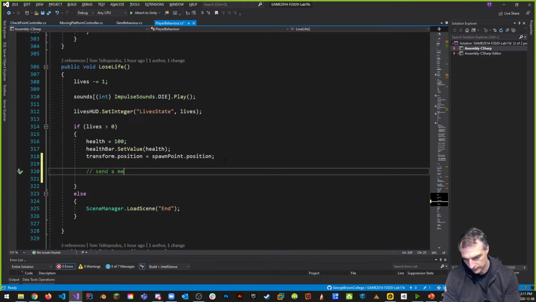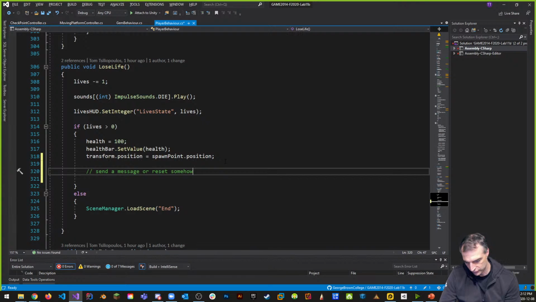send a message, or reset somehow. This is where you put your event, upon death. And we want to make it so that we have a mechanism already. The start position of each of the platforms is what we want them to all reset back to, because we don't know which one it was. We could also make relationships between the platforms and the particular platform the player died from, or the nearest platform. There's lots of ways this can be done.